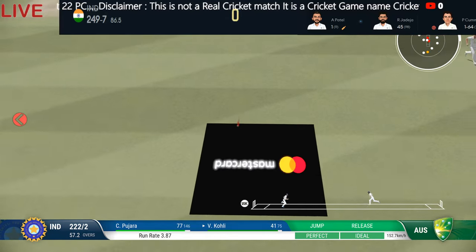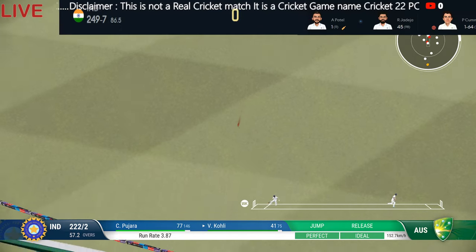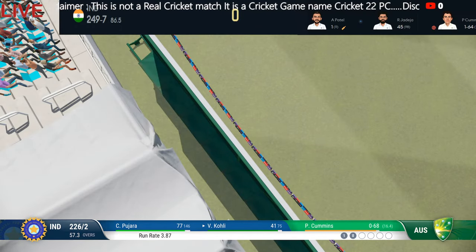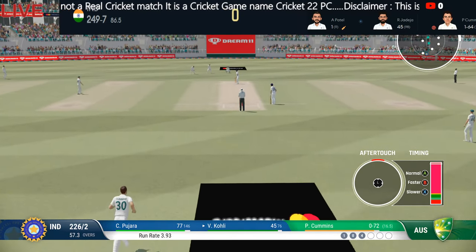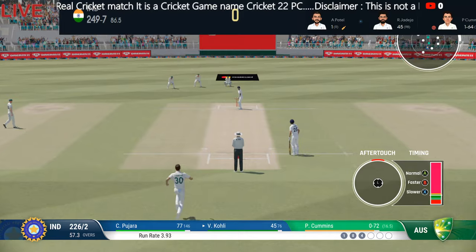Sweetly hit down the ground. They'll be hard-pressed to stop it. And that brings up the 100-run partnership for these two. I'd like to see them aim for the top of off now. As a bowler, you've got to make them play on your terms.